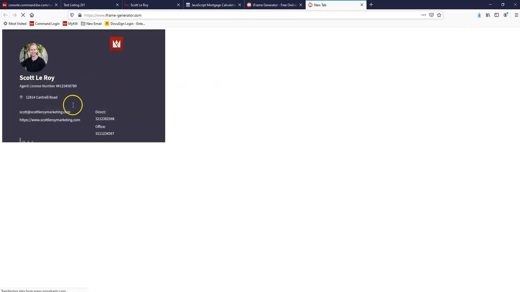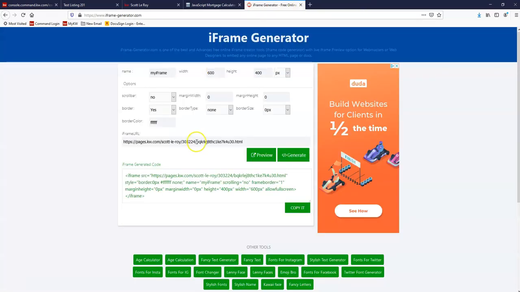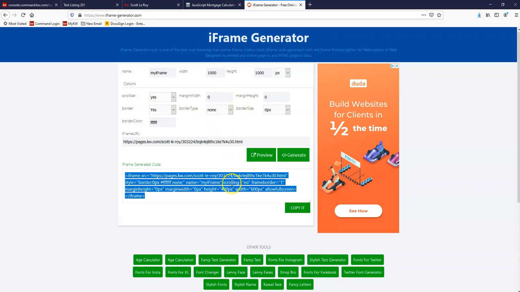And you'll see that's what's populating right now. So obviously I'm going to want to adjust that. So now all I'm going to do is go back into my iframe. And for the width of the website, what we generally do is I'm going to do 1,000. And then for my height, I'm going to do the exact same thing. And I'm actually going to make sure that scroll bar is selected to be yes. Just in case your listing has additional information, your clients will actually be able to scroll on that rather than just being cut off at a certain point.